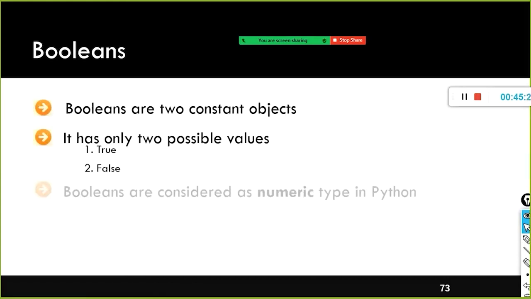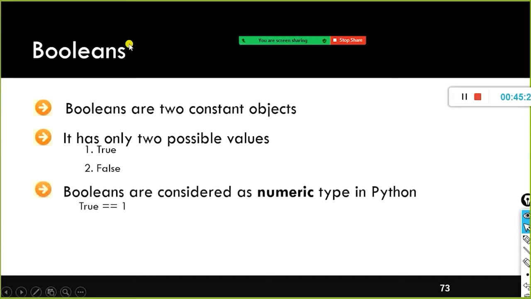And booleans also we discussed already. In Python, like other languages, it has only two possible values for booleans: one is True and the other is False. The first letter of True and False should be a capital letter. And we don't have to give quotes. If you want to compare it, you need to use it like this.